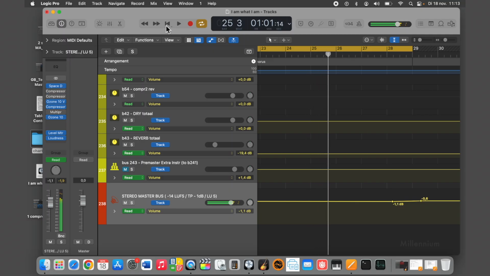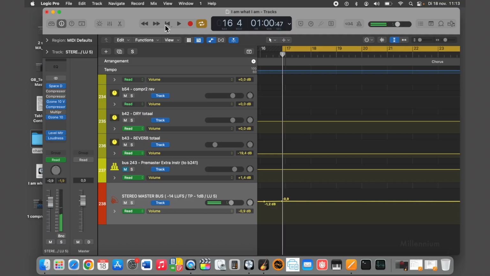So why didn't I do the Brauerizing idea of bringing instruments with the same frequency together in a bus to balance each other out? You bring the kick, the drum and the bass together in one bus because you want the low to balance each other out. If there is a very loud bass peak and a very loud kick peak of the drums, you want to even it out before it reaches the master. And I didn't need it because there is not that much compression on, there is a lot of dynamics left here. So that's why I didn't use it.